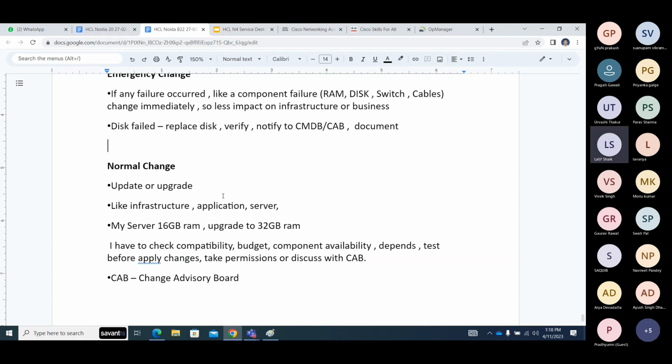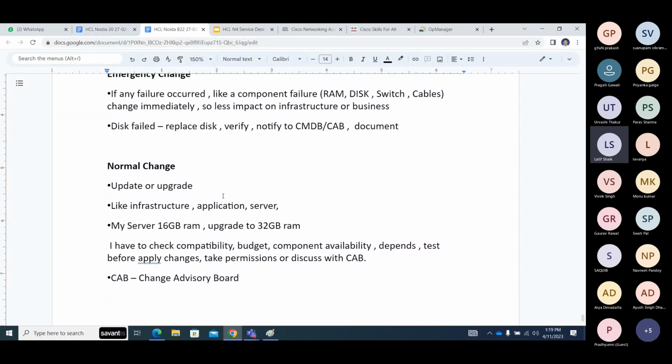If I change my firewall, the dependency changes will also be there, so I have to take care of other configuration. I have to check compatibilities, budget, and component availability, and consider the advantage of changing. We do dependency testing to make sure this change does not lead to bad things and gives a good output.